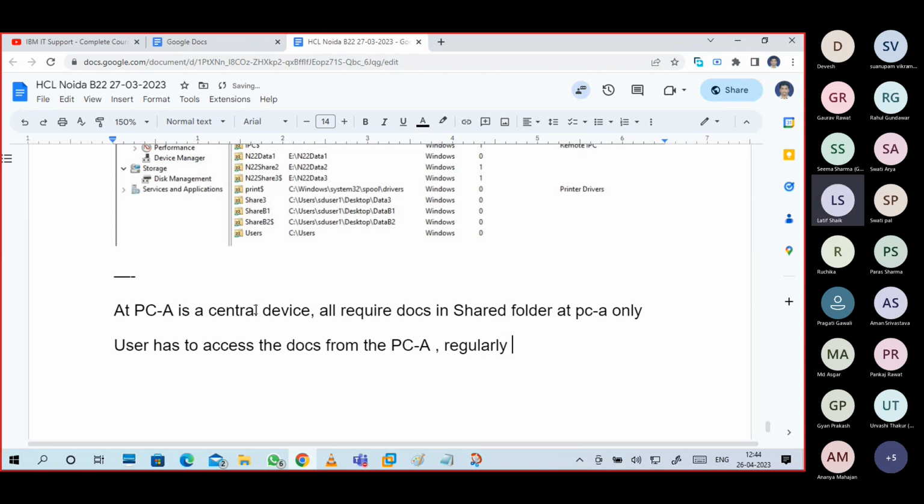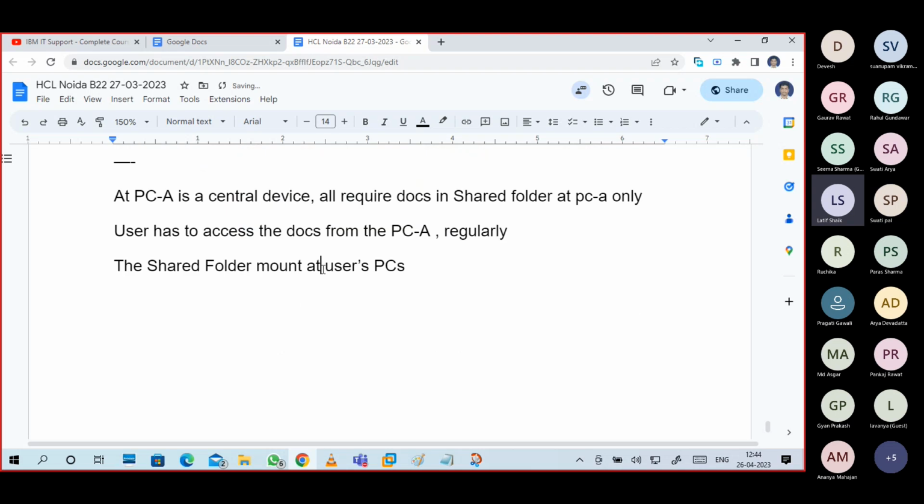So the shared folder is mounted to users at or in the user PC.